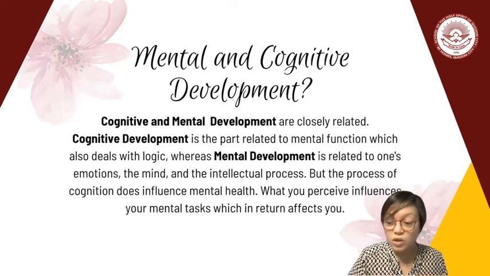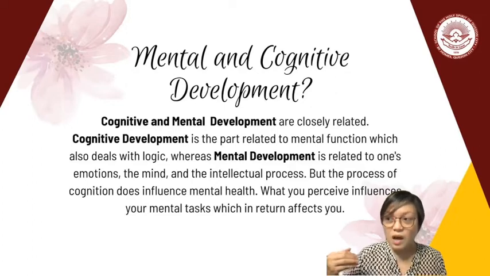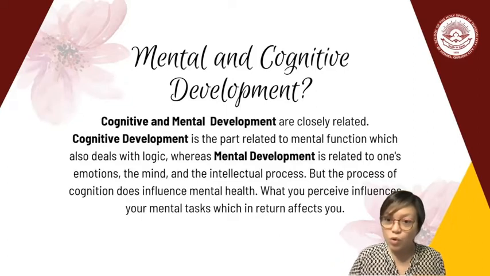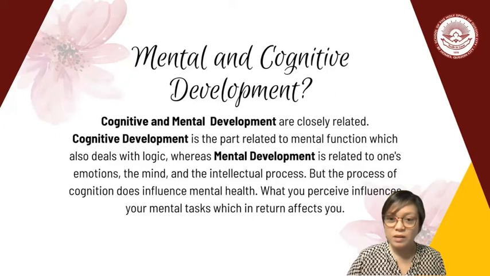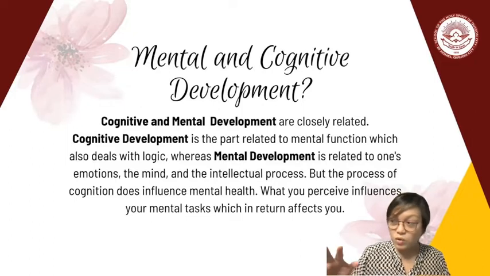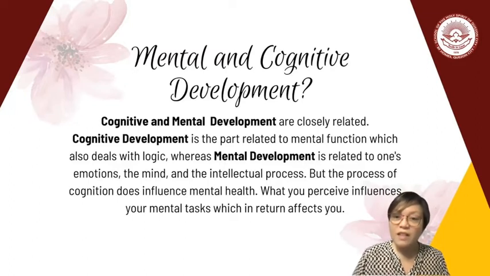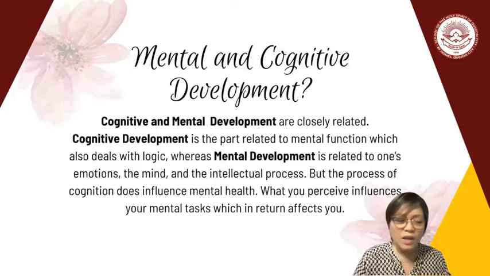The process of cognition influences mental health because how you deal with logic, how you deal with your circumstances, how you think about this, how you process this in your mind, will also influence how you cope and manage with your emotions. And what you perceive, what you think, what you see, what you understand also influences your mental tasks. How you are able to continue doing your day-to-day tasks despite the stresses and the anxieties that you're experiencing at the same time. And that will affect you as well. Okay, so that is the difference between cognitive and mental development.